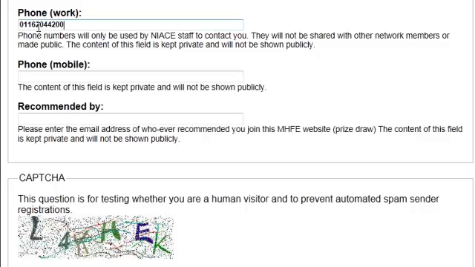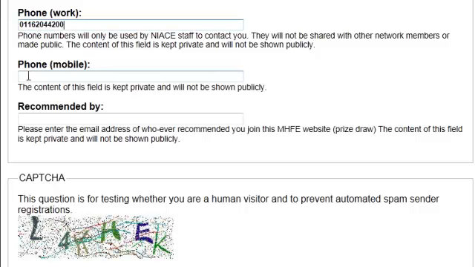Obviously, these aren't visible to anybody else, except for NICE administrative staff, and it's entirely up to you whether you leave them. That said, they do turn out to be incredibly useful, and we do from time to time contact people, either in response to something they've said that we'd like to follow up, perhaps as an article, but also sometimes if we have searched for people working in a particular part of one of the sectors, because there's an opportunity that's come along, say a conference or some training or a government focused discussion group, then it means that we can get in touch with you really quickly.